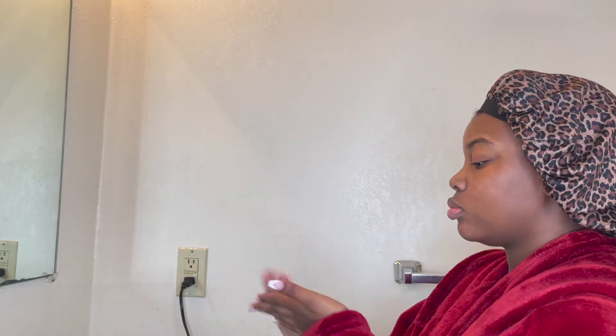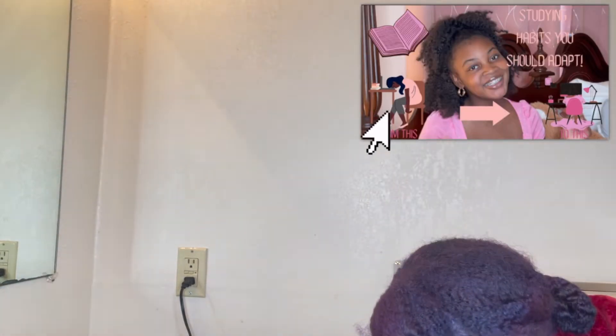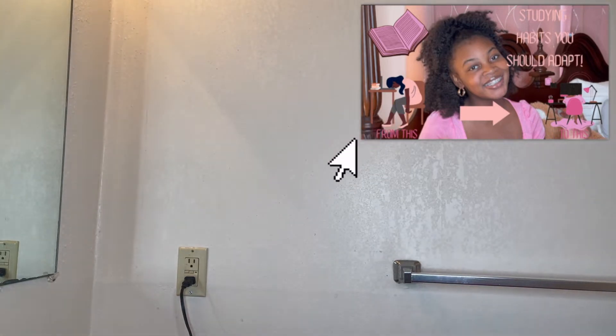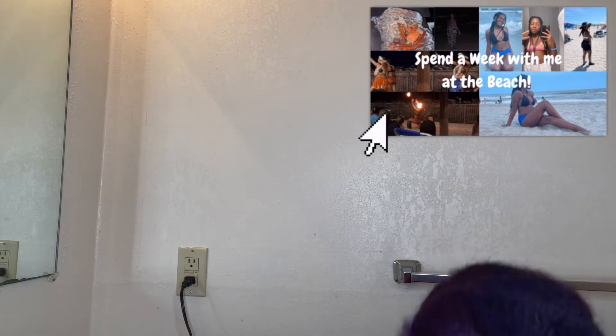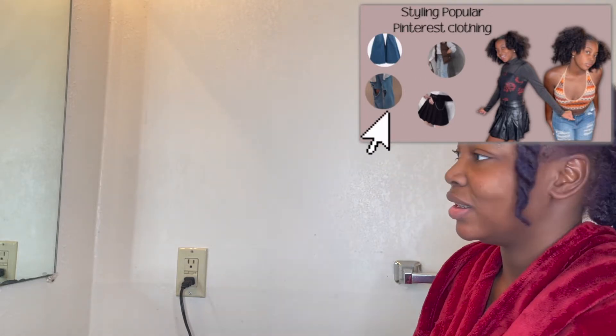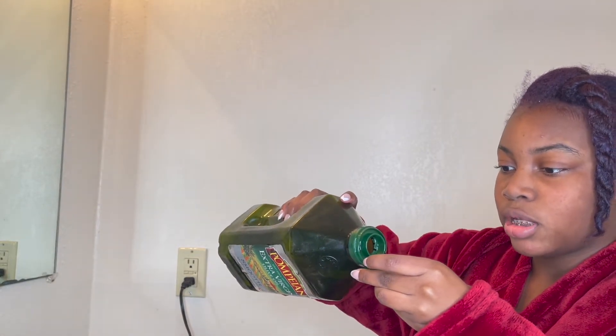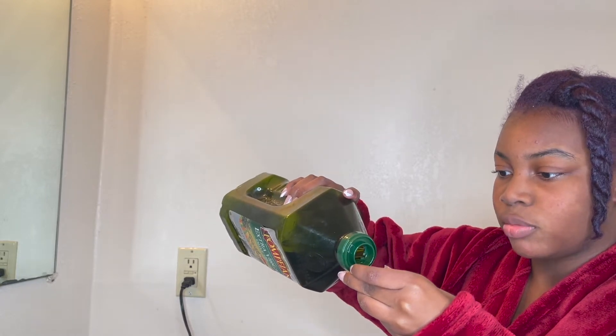I already have my outfit out from last night. I'm gonna do my hair first because that's what slows me down the most. I just have it in these twists — y'all see the purple? I'm very happy about my hair. I love it; it just adds that pop of color you need. I use olive oil on my fingers to take out my twists and keep my hair hydrated, especially now that my hair is colored. I can't leave it all dry. When I do my twists, I mix olive oil and mousse together in my hands.